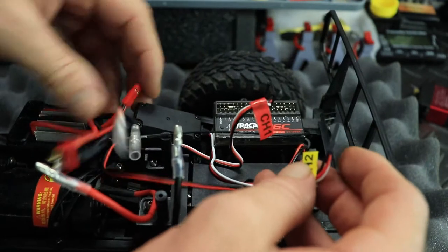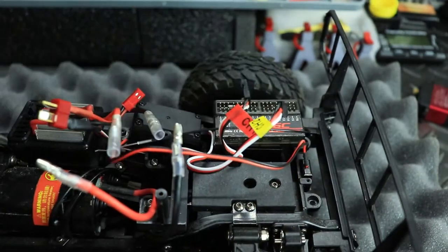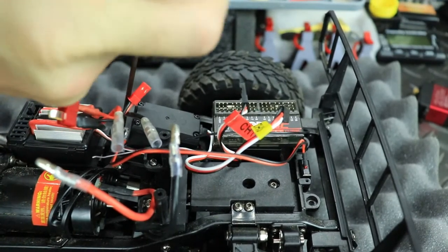All right. So we need a 2mm hex driver. You want to do the servo.